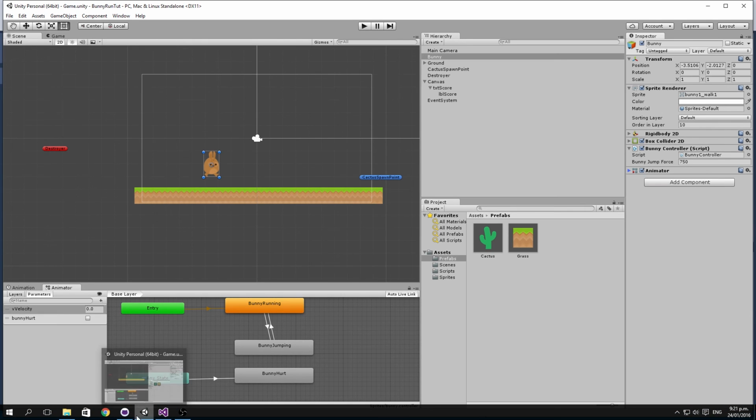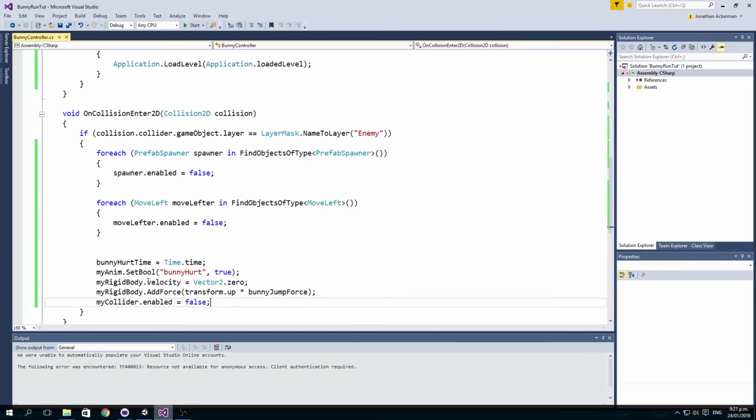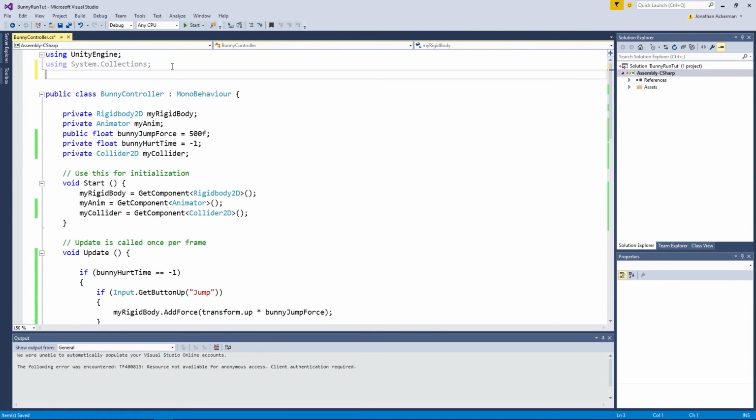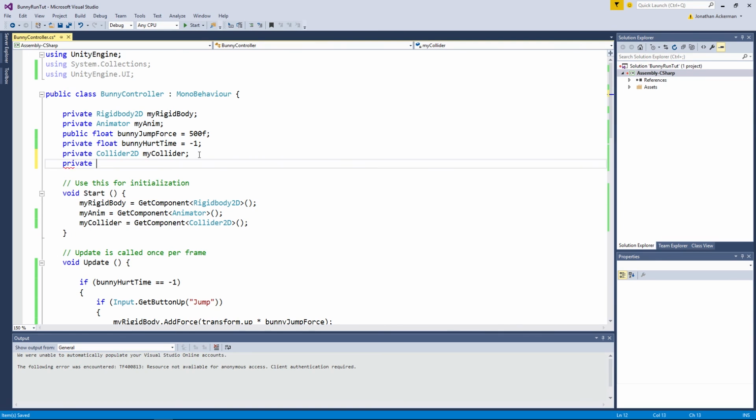So if we jump back to our code, we have to import a different package, because the code we're after is not in the base Unity engine package, but is in a sub package called UI, or user interface. So we'll import that package.